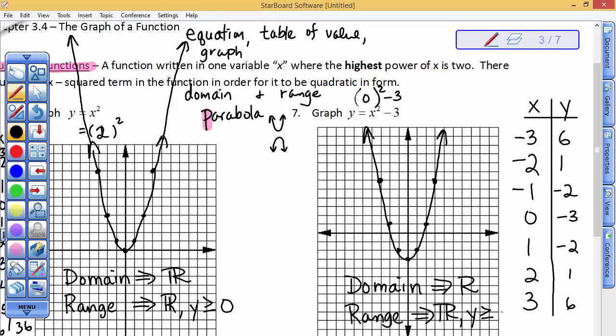Domain and range are very, very important when we talk about real applications of functions. We've got to decide what we can put in for x and what we shouldn't put in for x, and then what we can expect as a result out. I'm going to come back and do a few more. You might practice the next two on your own, and I'll do those a little bit more quickly.